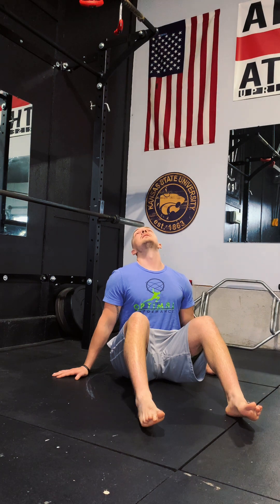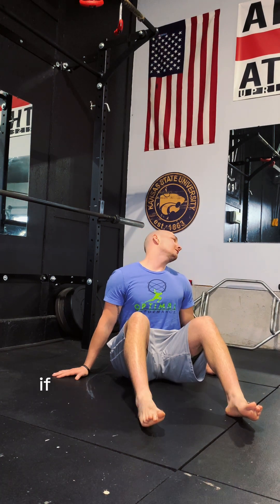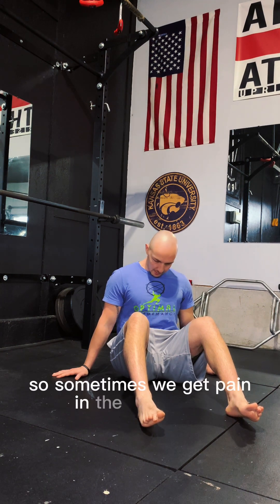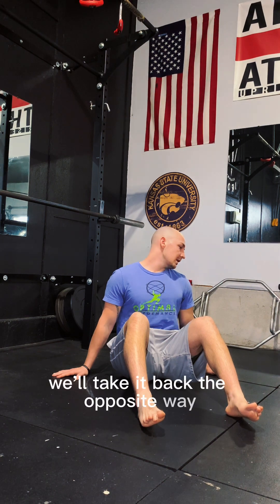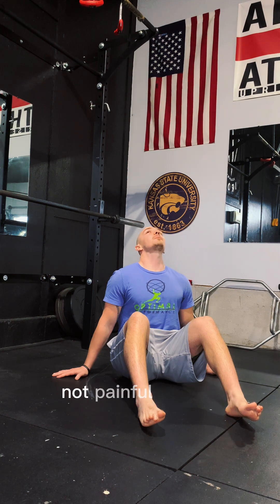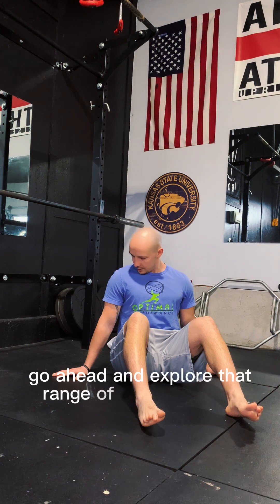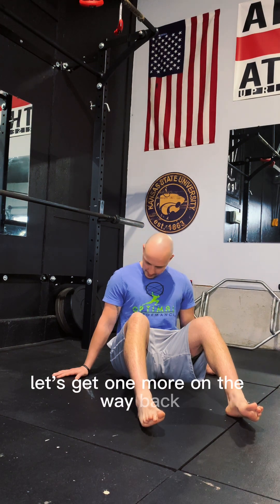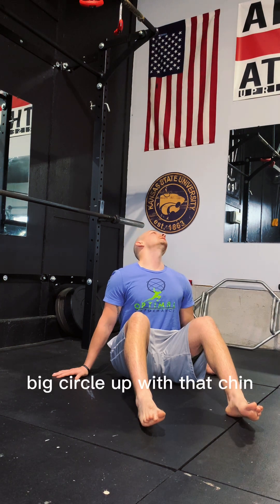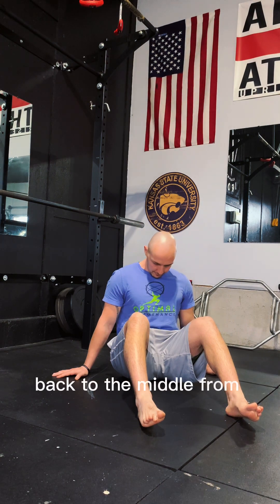Take it super slow on these, checking to see if you have any pinching or pain. If you do, go ahead and avoid those areas. Sometimes we get pain in the back area — if so, take it back the other way. If it's painful, just shorten up that range of motion to where it's not painful. But if it's pain-free, go ahead and explore that range of motion. Let's get one more on the way back — over that shoulder, big circle up with that chin, opposite side, chin to the chest, back to the middle.